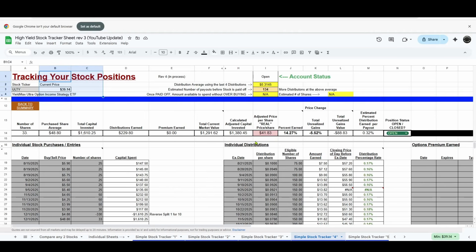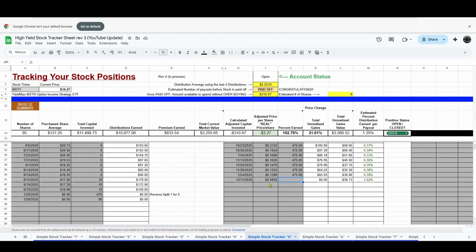and I'll eventually be able to catch up and pass that current price. And that's my plan. For MSTY, we earned 58 cents per share, and I have 95 shares after that reverse split. So my real price per share, being in a paid off status, is minus 3.27. That now becomes minus 3.86. So I am definitely in the good on this one, as it's still in a paid off status.